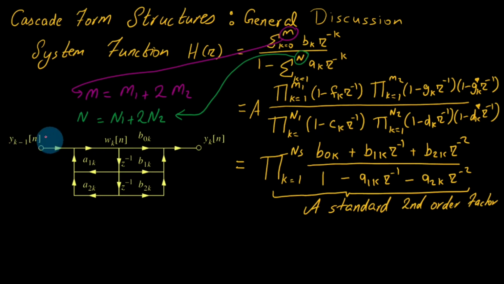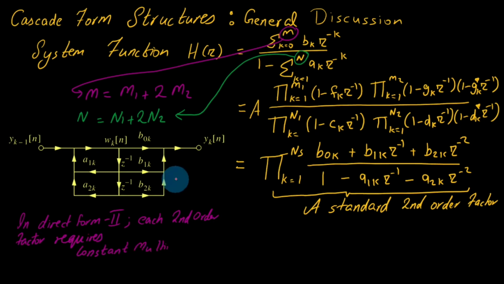This is the input and this is the output. Remember, this is just one subsection. In this second order form we have coefficients b_0k, b_1k, b_2k and a_1k, a_2k. Moreover, z inverse is repeated over here. So this is the type 2 form of second order, one subsection in a cascade of subsections. Herein you would observe that the constant multipliers requirement is 5, 1, 2, 3, 4, 5, and the delay registers are 2 as mentioned.